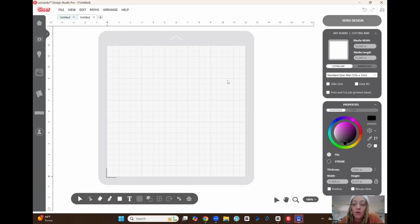So what I'm going to do now is show you how to set up and cut a file, first with a file that you are importing. Now, if you are new to crafting altogether, you probably haven't learned how to create your own image yet. So you are probably scouring Etsy looking for an SVG or a PNG to play around with, because that's what I did when I first got my machines, okay?